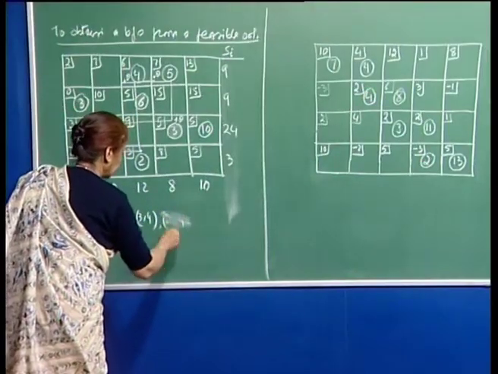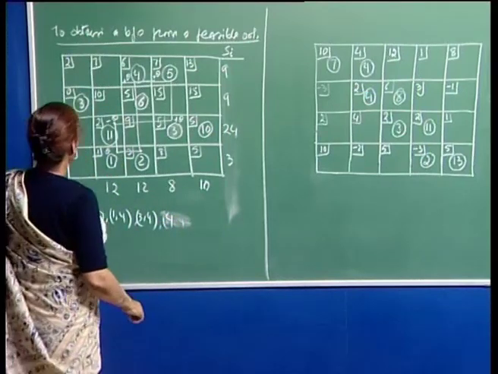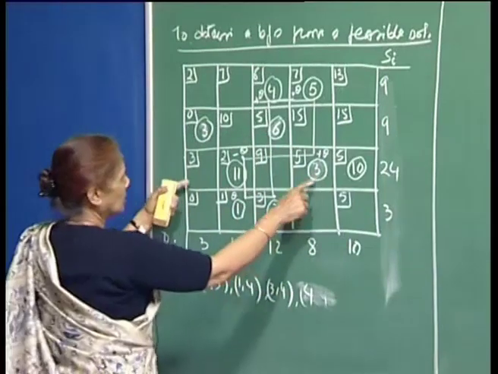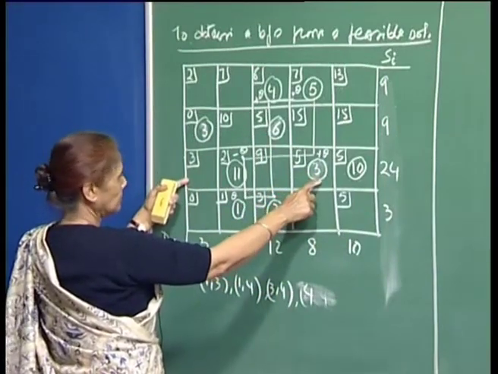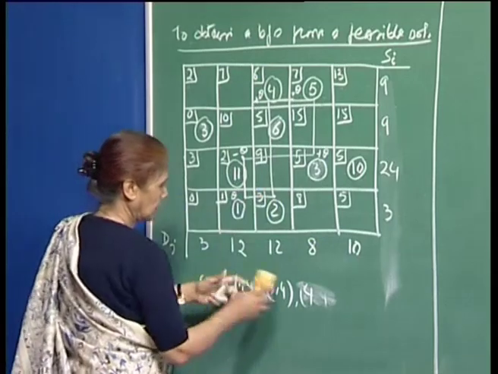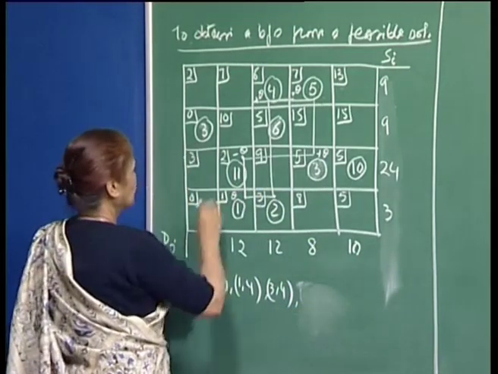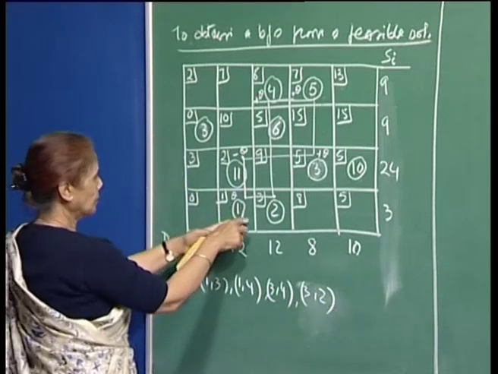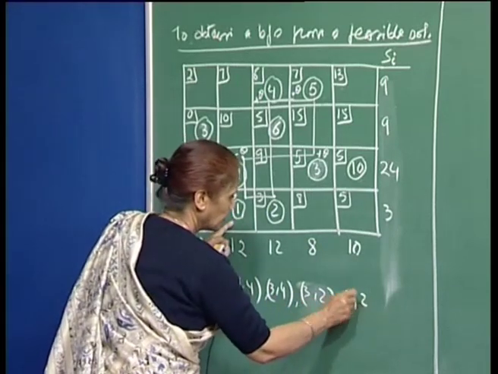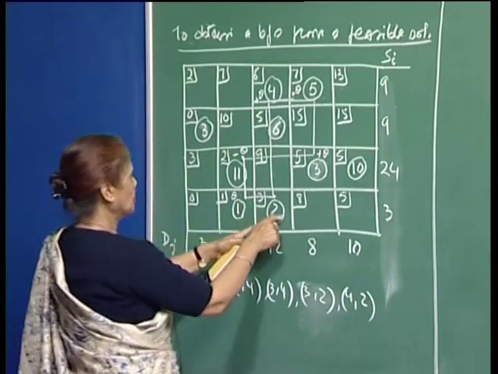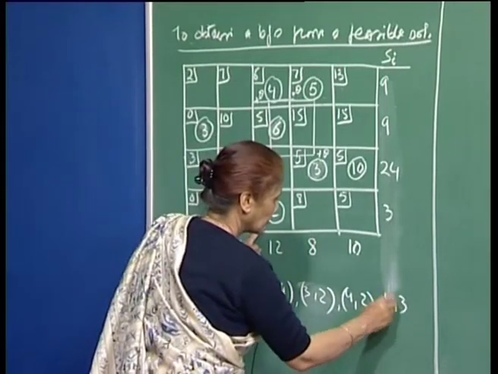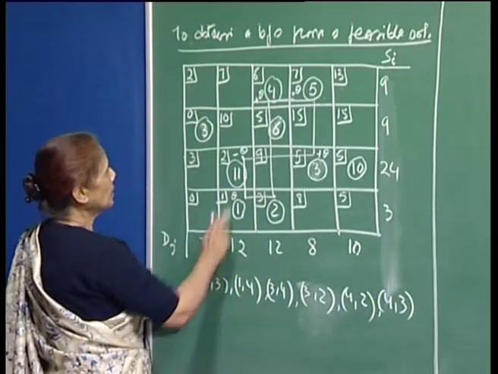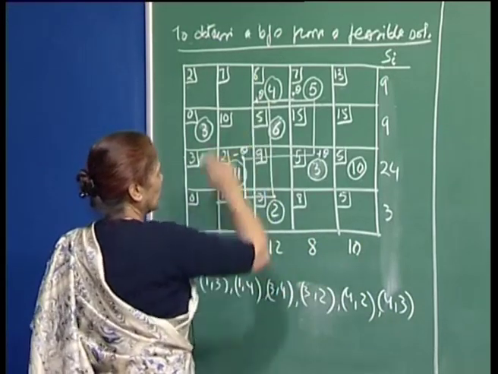No, this is 3, 2, I am sorry, yeah, see from here. So, this one is 3 4 and then come to 3 2, then you come down 4 2, 4 3, and then you see you are back because you started with 1 3. So, you are back to 4 3 and then this one, right.